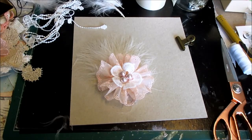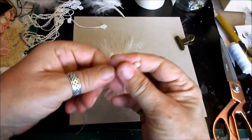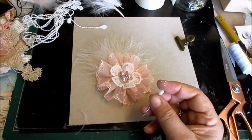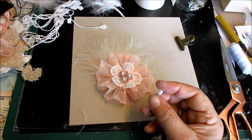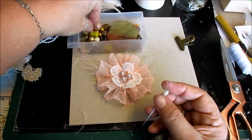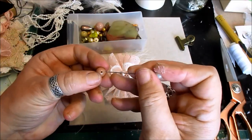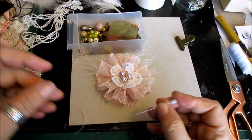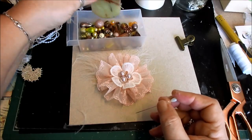Now, just bear with me. So I've got my little pearly stick pin here. And oh look, I've got these. That's nice. That can go with that. That colour matches, doesn't it? Oh, that's pretty, that. So let's have a look, see what else we've got in here.